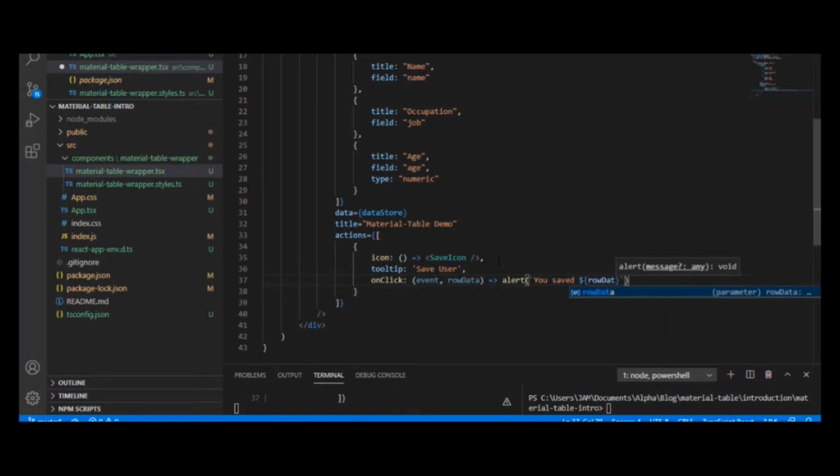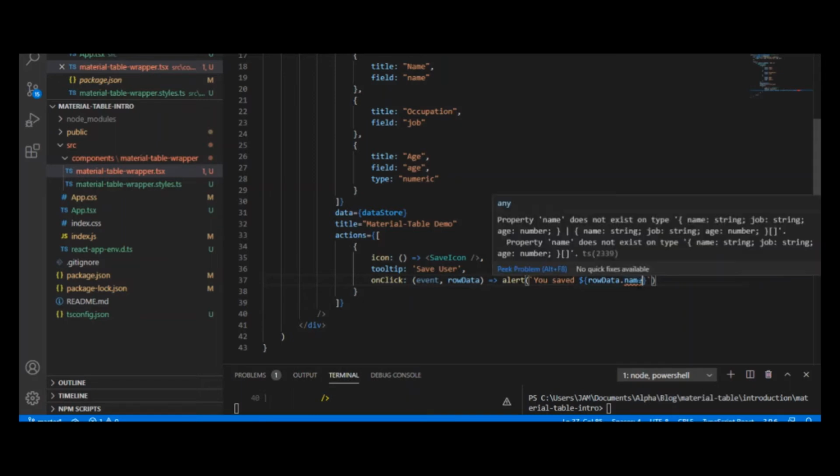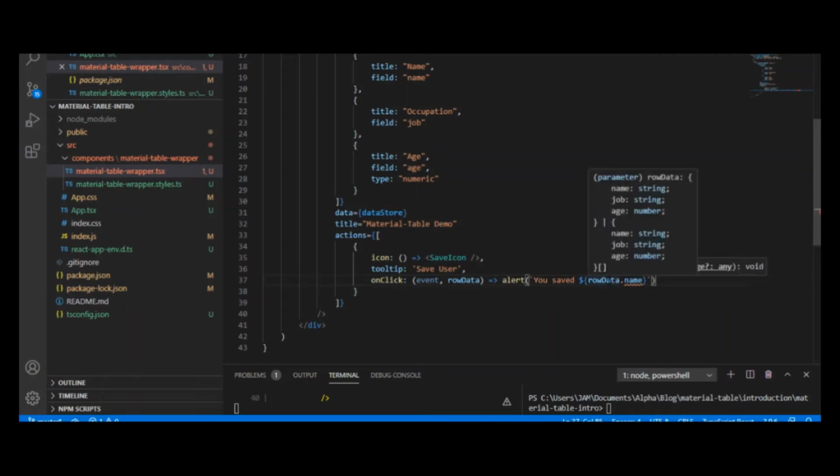In their example, they just say rowData.name. However, we're using TypeScript here. So guess what? It's unhappy with something. Looking at the rowData object, it can be one of two kinds of objects. It can either be an object with name, job, and age, or it can be an array of name, job, and age objects. I know that we're just implementing a simple action, so I don't have to worry about it being an array.